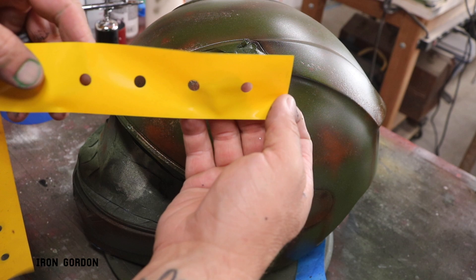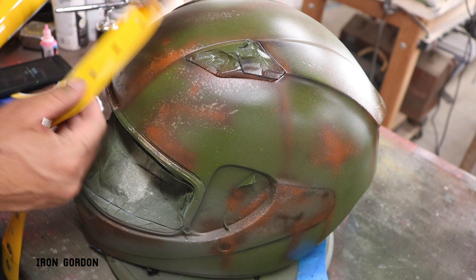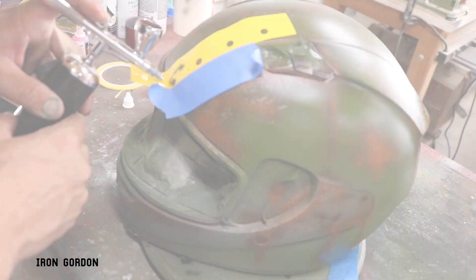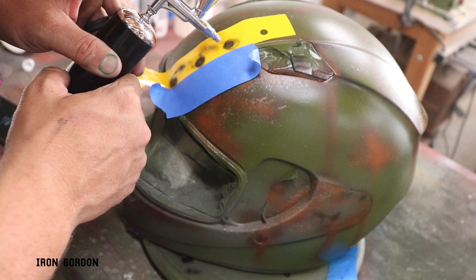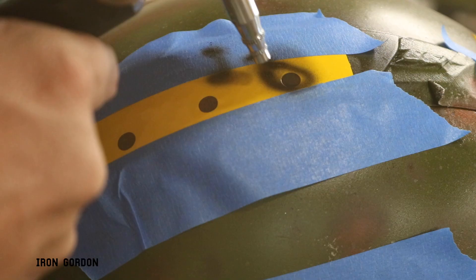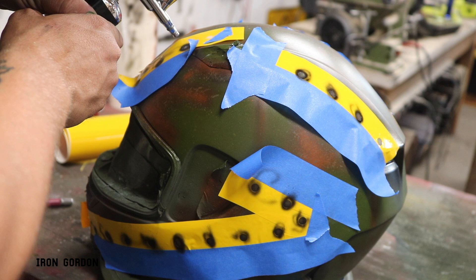Now that the rust is out of the way I'm going to move on to the rivets. On a vinyl plotter I cut out these little stencil stickers of circles that I felt fit the scale of the helmet and they're evenly spaced. I'm going to lay these down in a way I think looks visually appealing so that I can begin painting the rivets on. With the airbrush full of black paint I come back and I hit the stencil right around the circles and help create a shadow using the black. And then I follow that up with white on the very center of the circle to create a highlight.